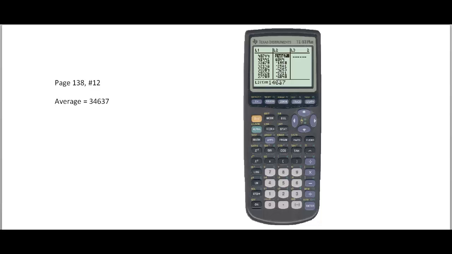You'll notice that some are negative and some are positive. When we did these problems in class, we never cared about the negatives versus positives, because what we're going to do after that is square this list. So we're going to square this list by taking list 3, list 2, so I'm going to go second 2, and hit the square key, like so. That takes every value in list 2 and squares it for list 3.